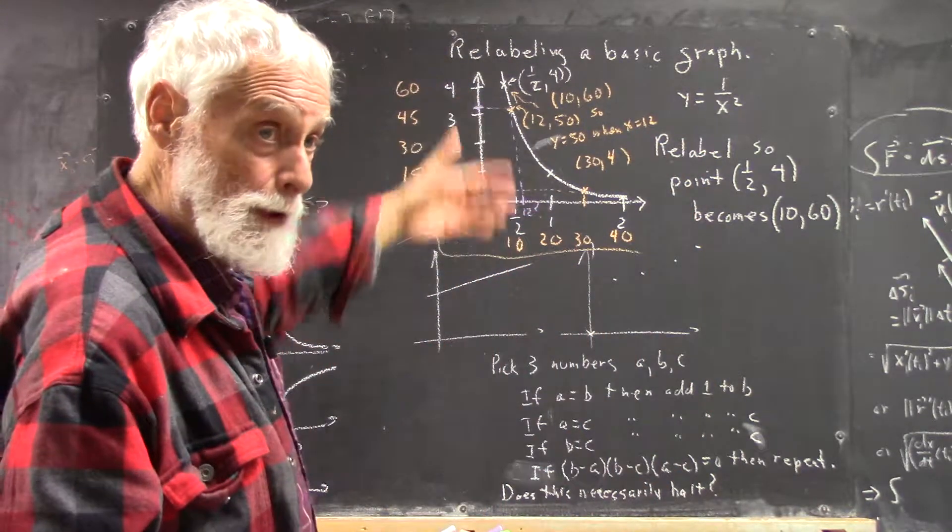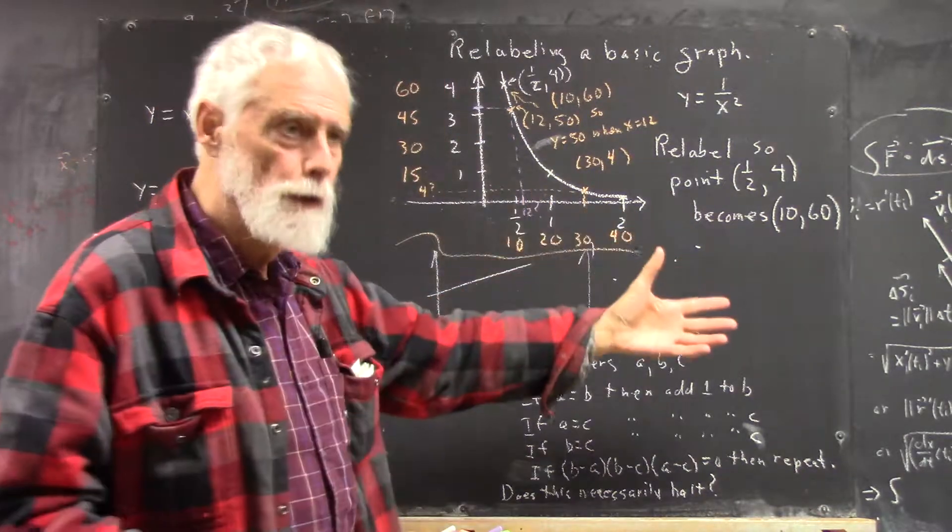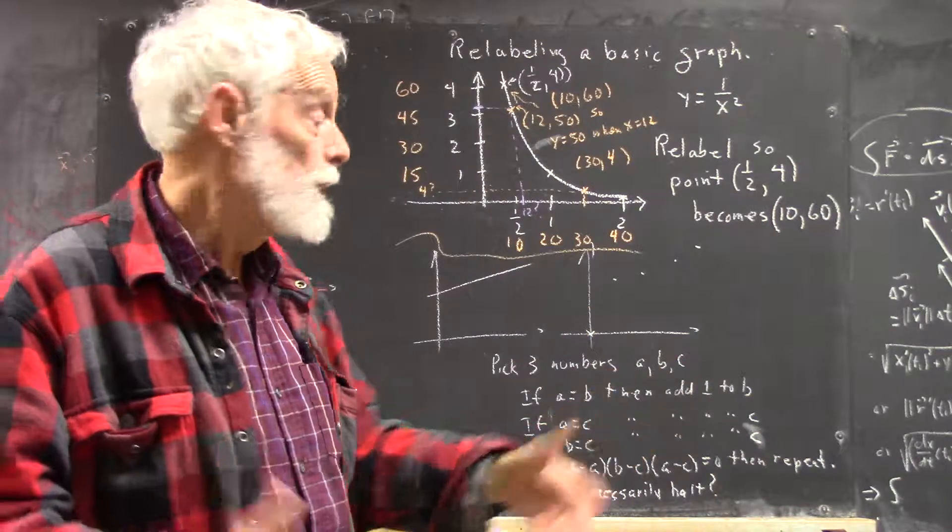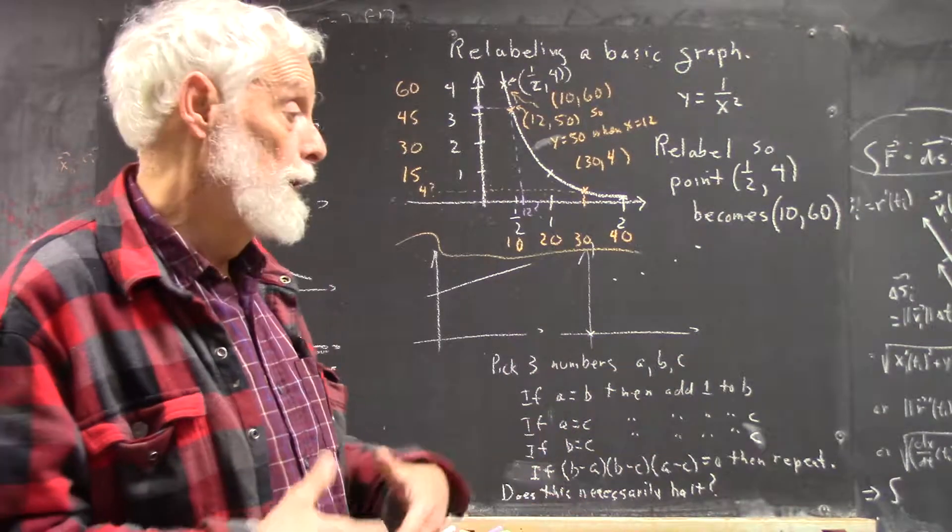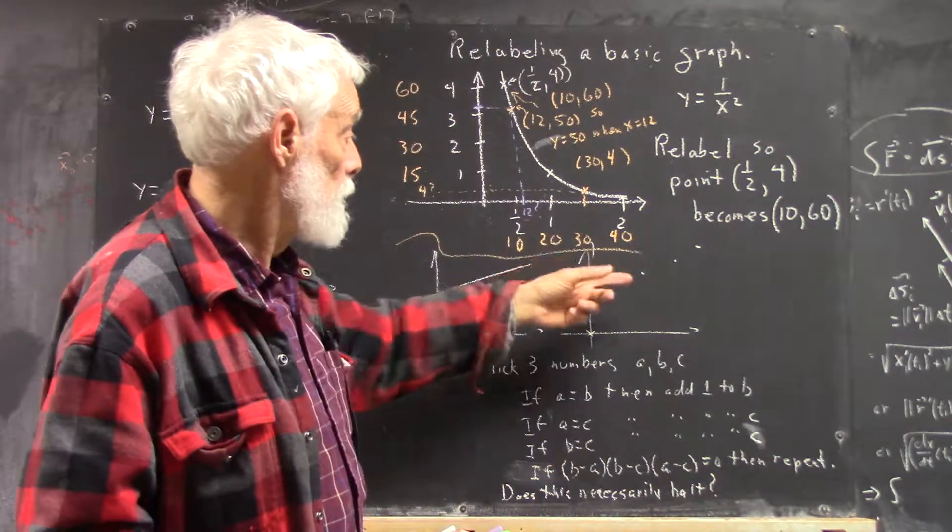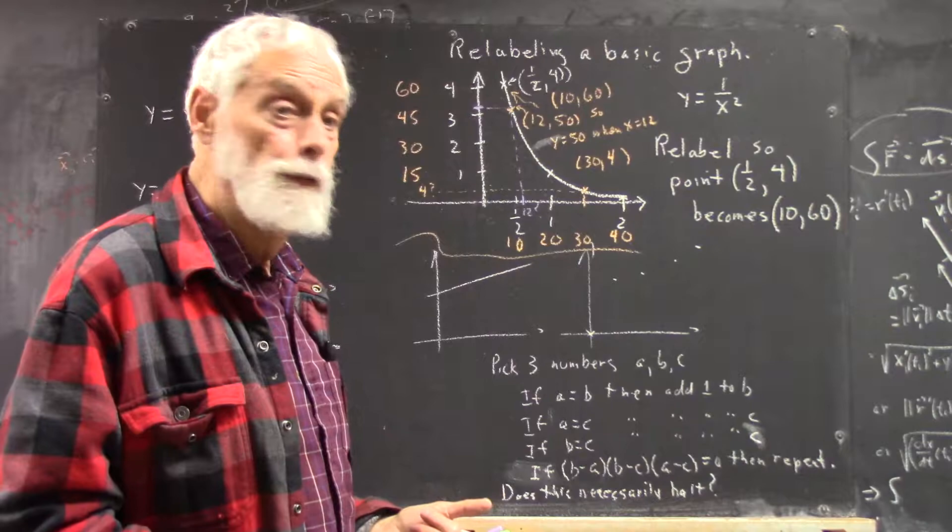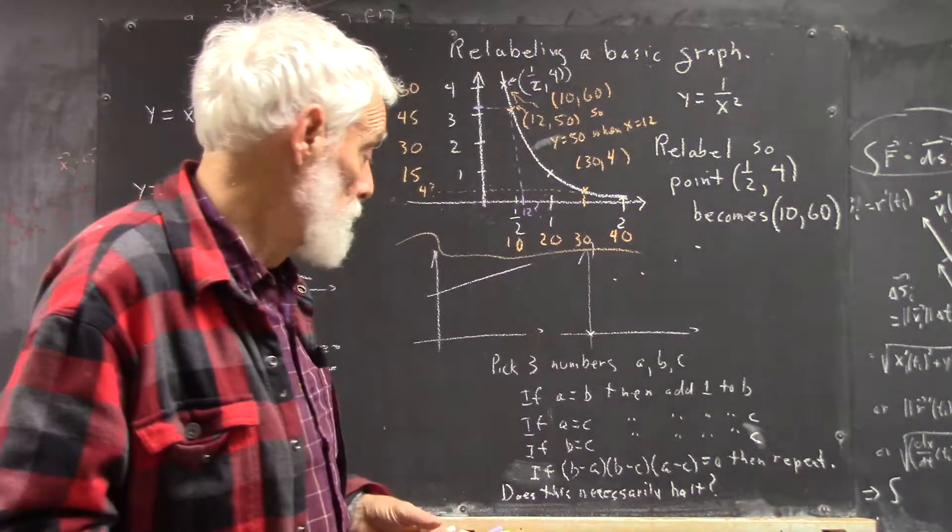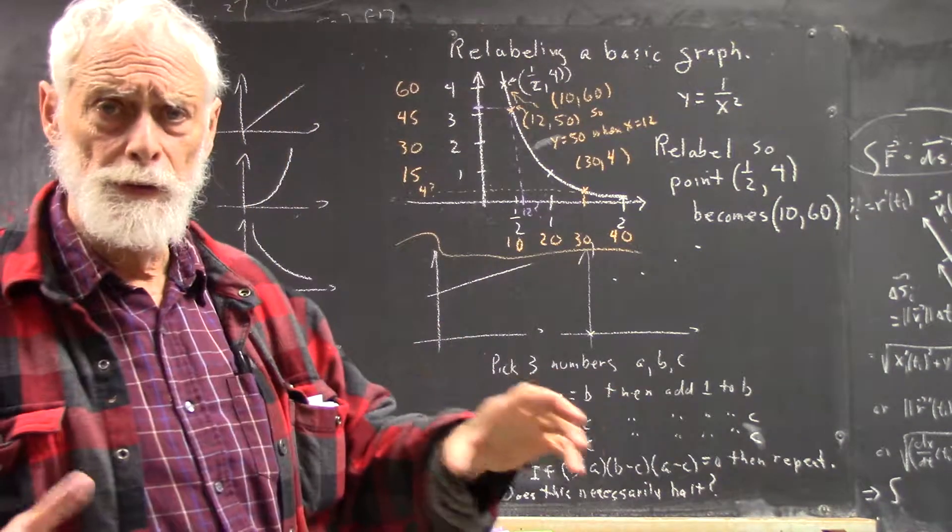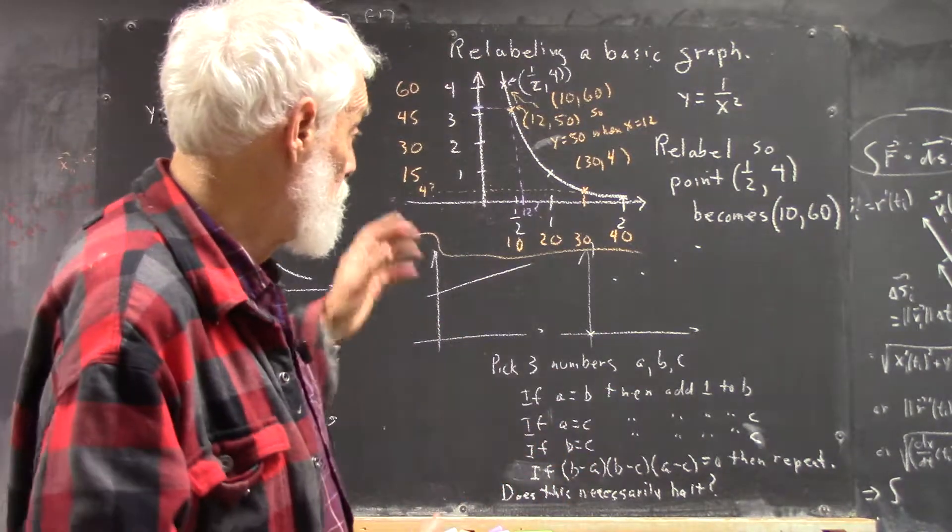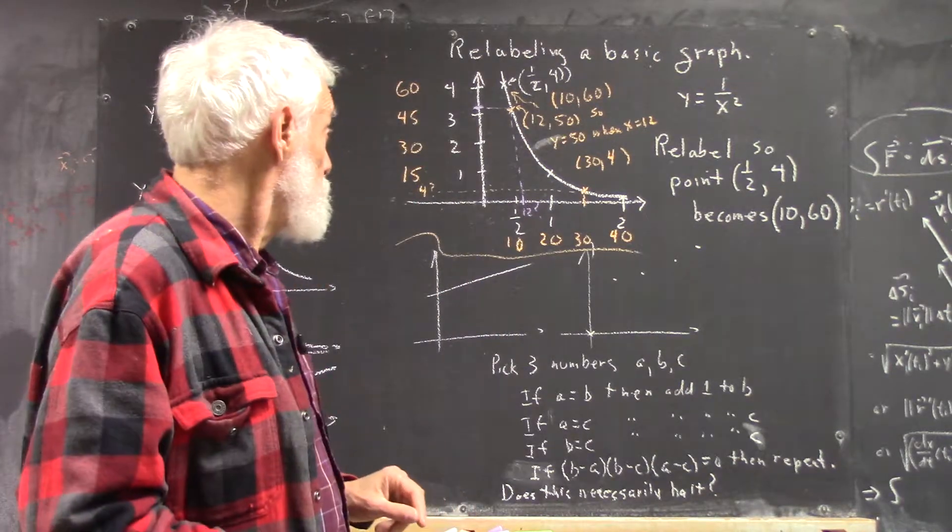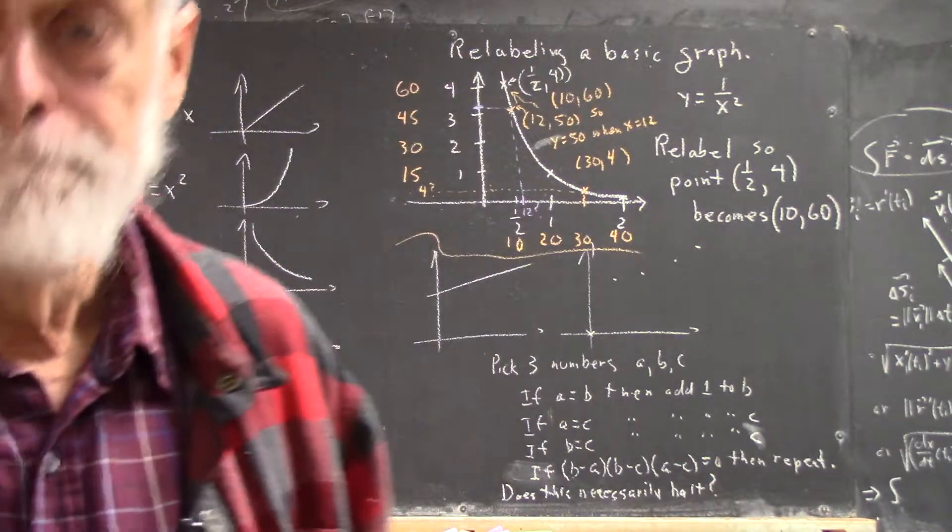Well, that's what we mean by relabeling. If we relabel one point, then we can figure out what the relabeling should be for all the other points just using a little bit of common sense. We don't need formulas. We don't need computer apps or phone apps. We can use a little common sense and usually figure it out. Sometimes the numbers might be a little nastier, but it's not that difficult to figure out. And the numbers that we're using now are going to be pretty simple. It's going to be pretty obvious how things are going to be relabeled. Very good. Thank you.